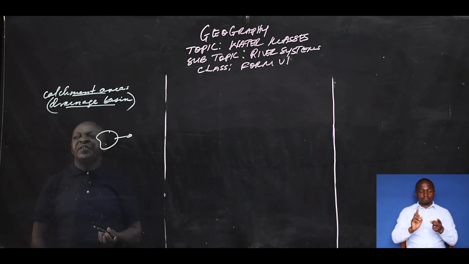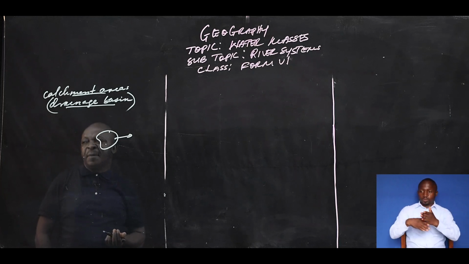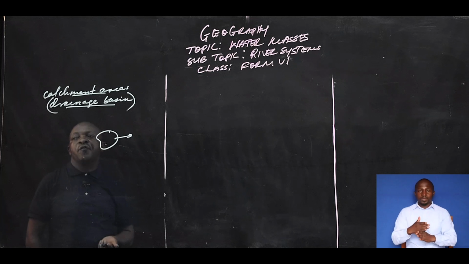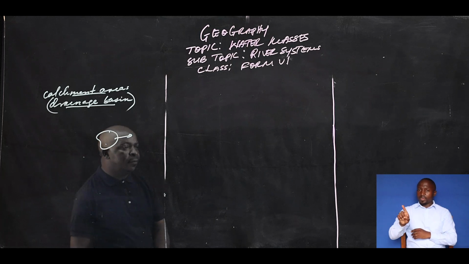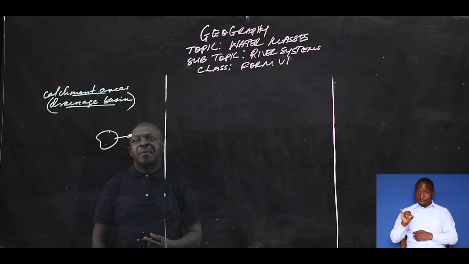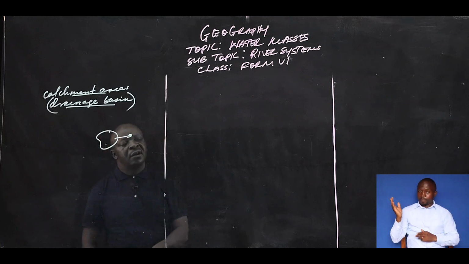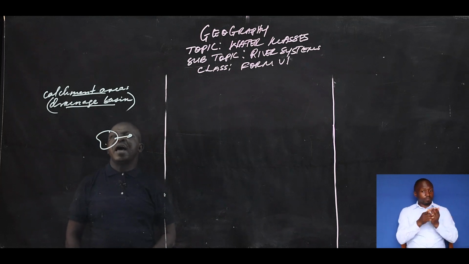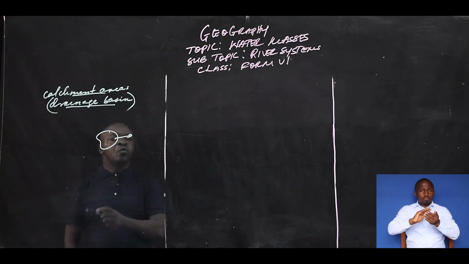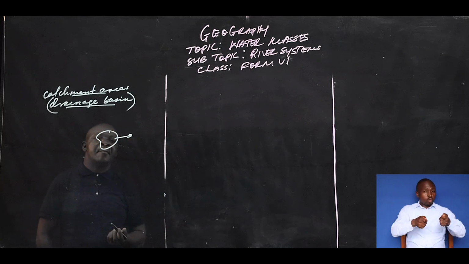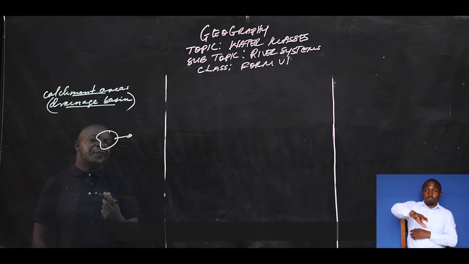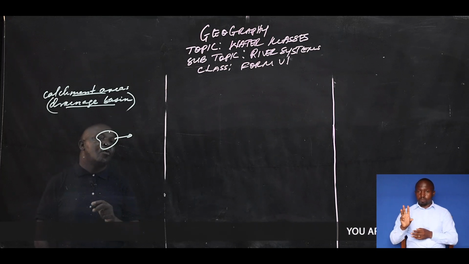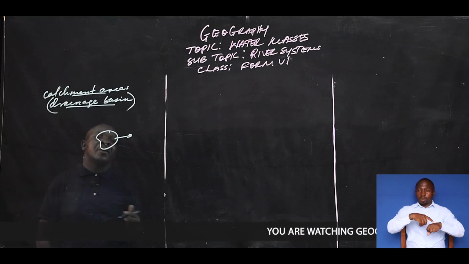Two, it directs good planning of dam construction for irrigation purposes. For example, the construction of dams under the Gezira irrigation scheme in Sudan. The construction of the dams for irrigation purposes considered the flood pattern of the River Nile. Three, it directs good plans of dam construction for flood control. We control floods by constructing dams, but implementation becomes effective enough when the river does not flood. So you as the implementer should make sure that when the river does not flood, you make more emphasis on constructing the dams.